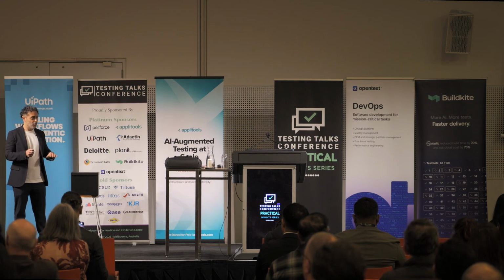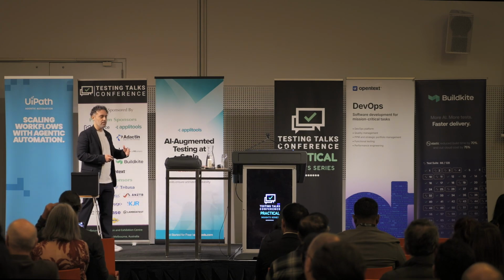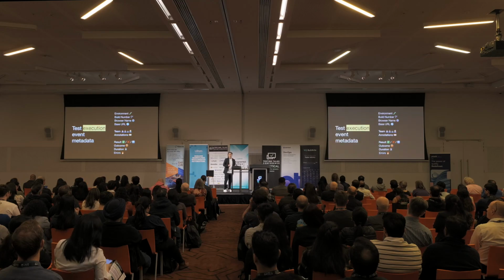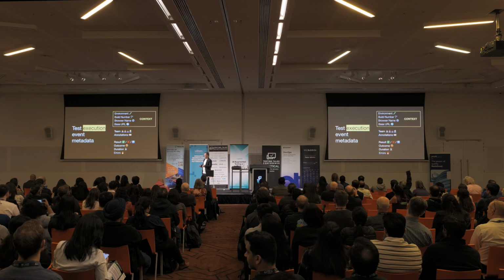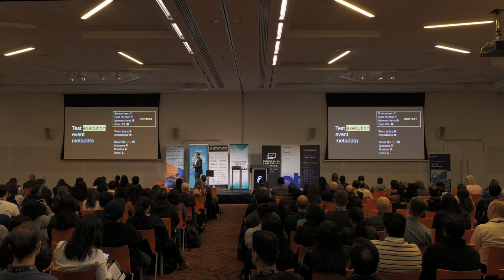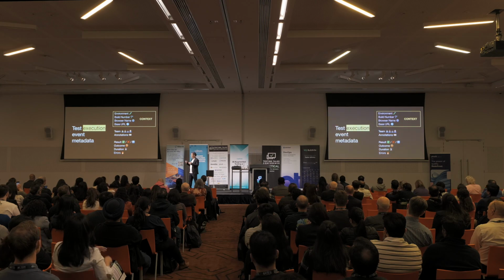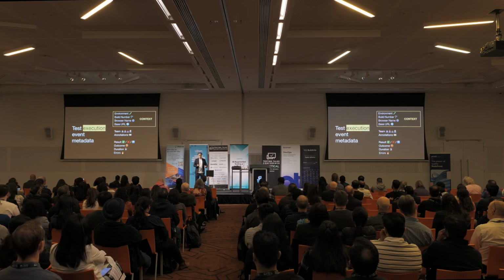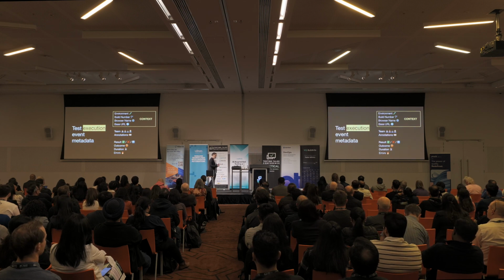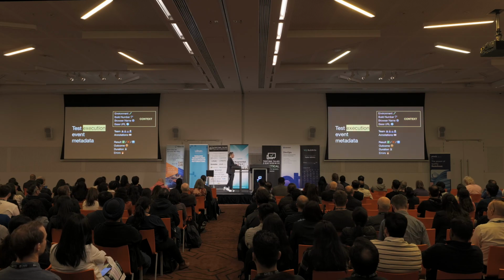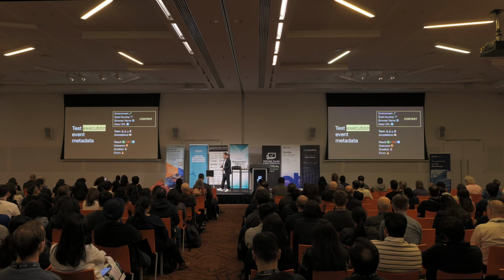And this is not an extensive list of the fields or the type of data that we track, but what we consider the most important ones. So if you want to start somewhere, you can start here. I will explain these three categories and why it matters. The first one answers the following question: where did this test run? If you track things like the environment, the build number, the browser name, and the base URL, this will help you understand and debug any issues or identify any sort of patterns, like bugs that happen only in one particular environment, let's say.